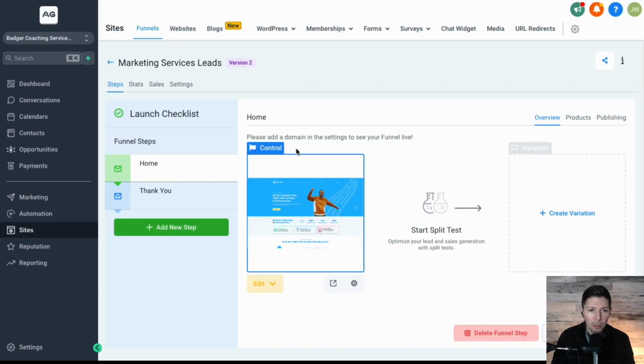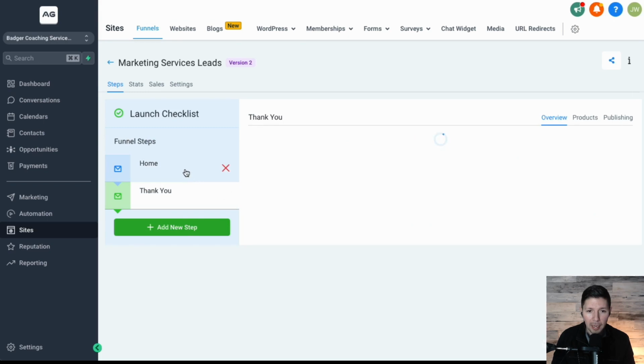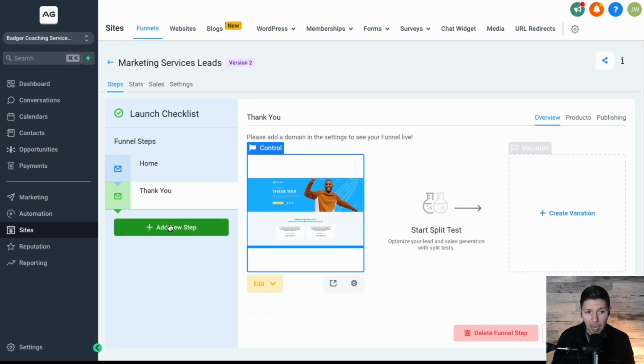What you can also do, in addition to editing both of the pages, is add additional steps. You may have a situation where you need 3 or 4 or 5 steps in your funnel. So if you get someone to opt into one thing, and then on the second opt-in page you want to do an upsell to some small product, like a tripwire product, you can add additional steps into your funnel and then edit them.